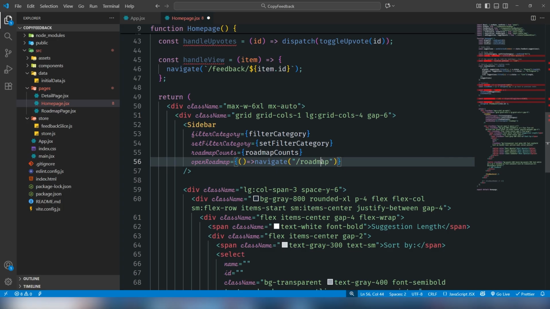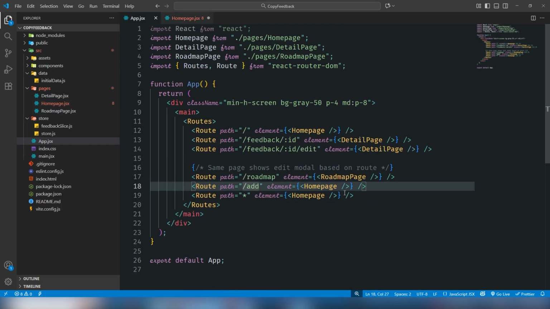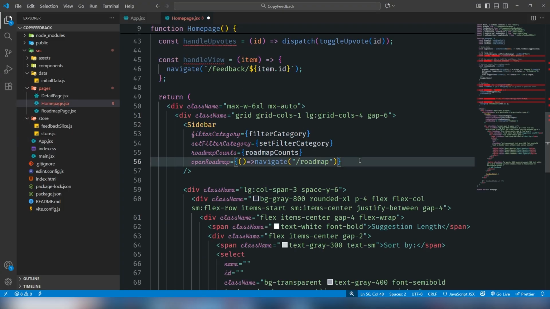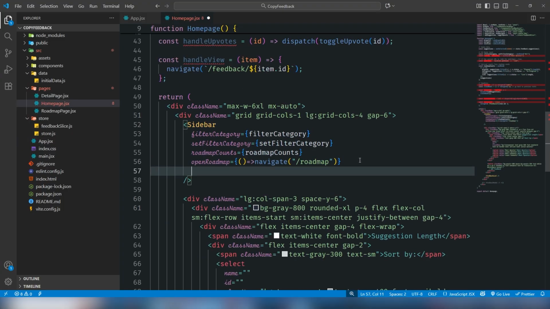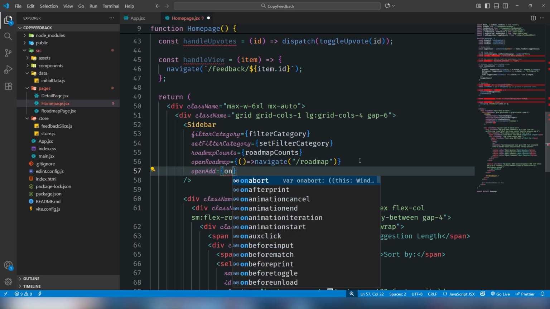By the way, this is my path URL which I have assigned somewhere here. All right, so this is the usage of React Router DOM. The last, final thing I'm going to use is openAdd.